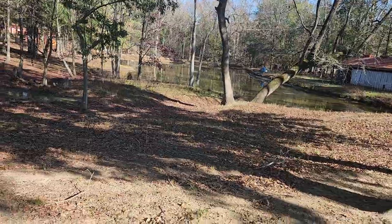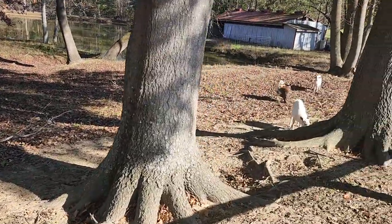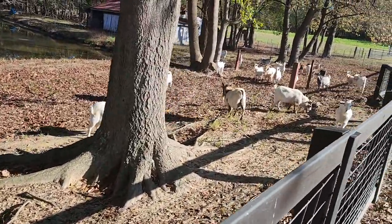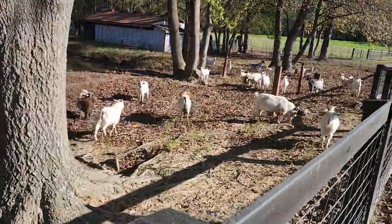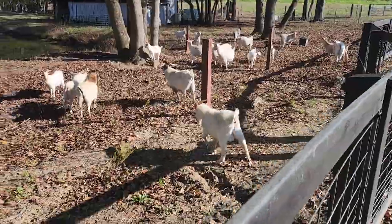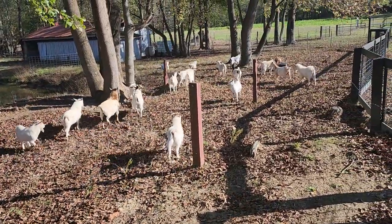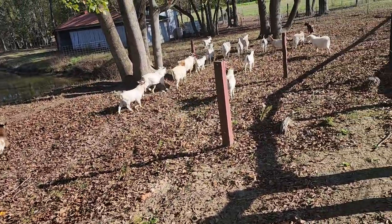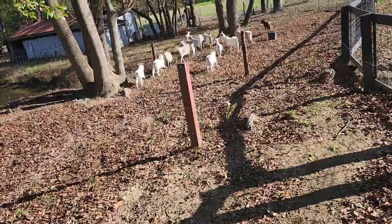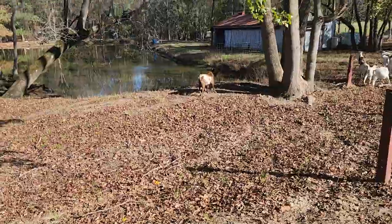That's one of our ponds too. There are bass and everything in there — the young Akeem come fishing. These are some goats. We are trying to keep the herd around 25 to 30. When they get above that, we butcher. We got to trim the hooves — that one needs to be trimmed, we'll get it.